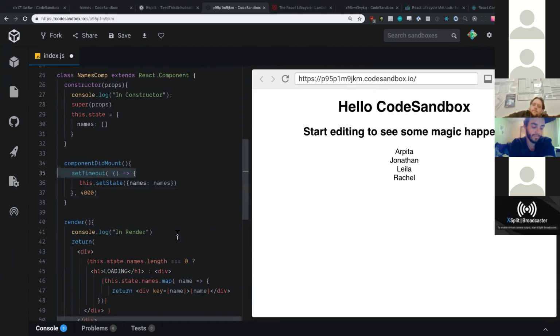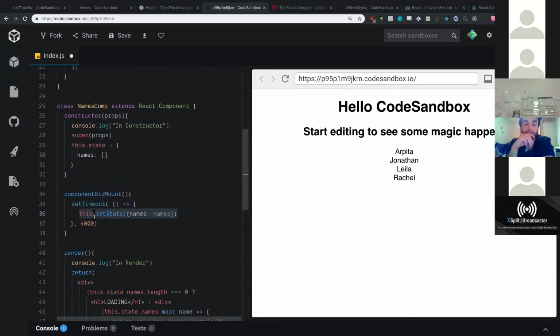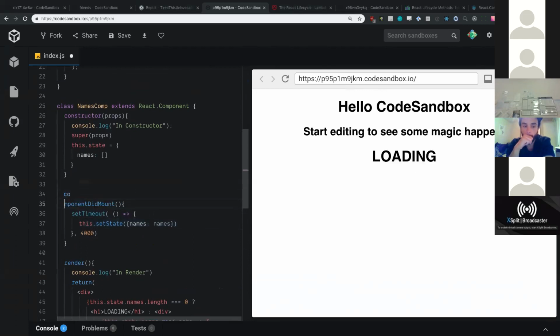Okay. Just remember, render gets called as many times as it needs to. Also, we can't set the state in render. So if we weren't to do this, where would we put this setState? If we had this, say this was a fake API fetch call, you may not know what this means yet. Where would we put this if we didn't have componentDidMount? Couldn't do it in render, right? Because we have setState.